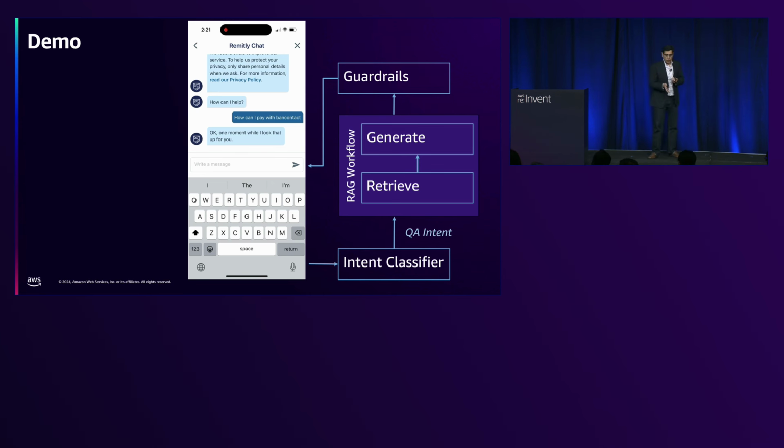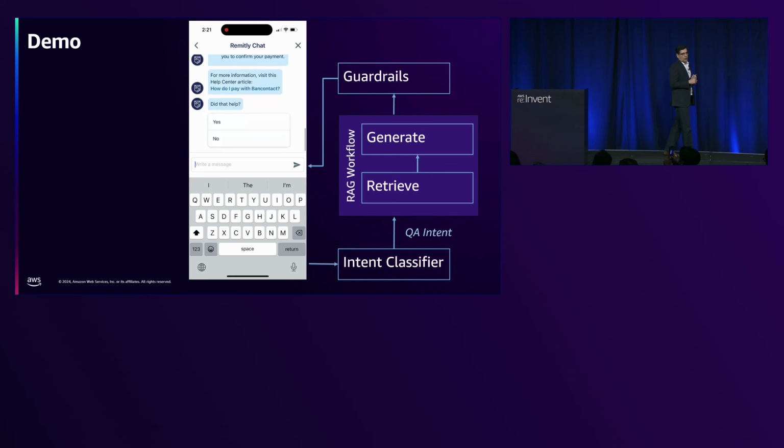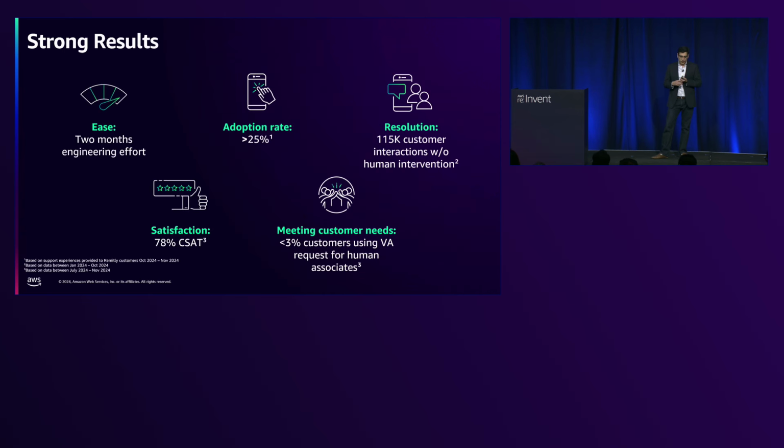So you see, at this point, what's happening is that all the information has been taken in, and now the chatbot is going to respond. So within the right diagram, it's the intent classifier that's working and determining it's a QA intent. Going to our next, here is where the response is going to come from our LLM model. Here's the generated response that comes through, which talks about how they can use it, but it also quotes a reference document where the customers can go and get into more details. So within that, it went through the retrieval and the generation process, went through the guardrail system, and generated the response for the customer.